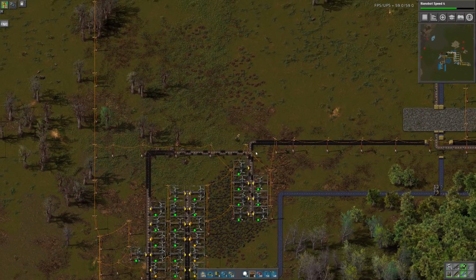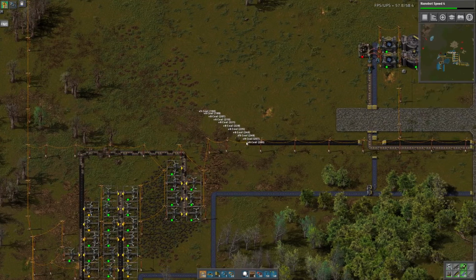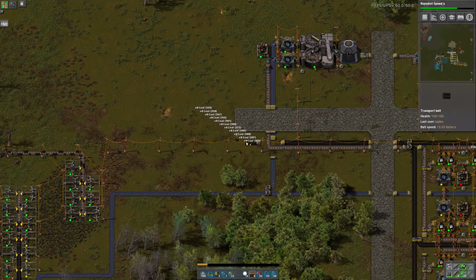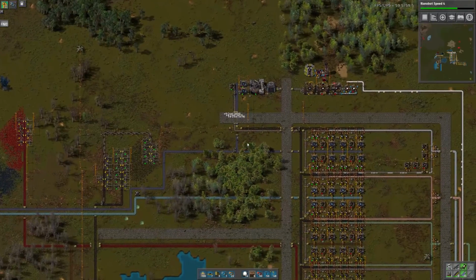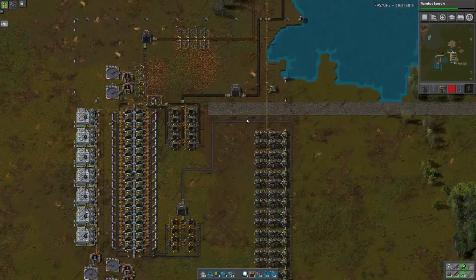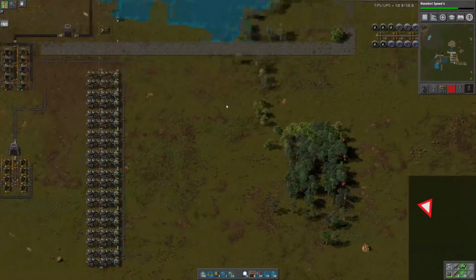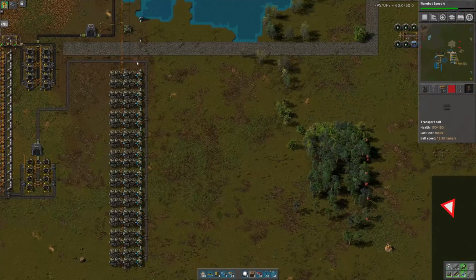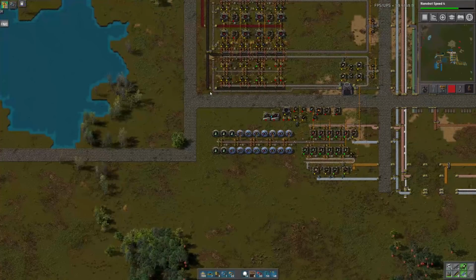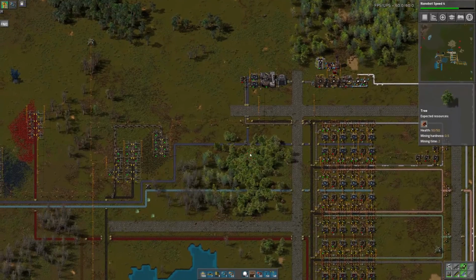There we go. And then we can pick up all of this. I'd also like to start replacing all these power poles. Okay, now let's figure out how we want to route this up here. I think what I could do is I'll put a splitter here and I'll bring this belt across and then go north right over here. That seems reasonable.